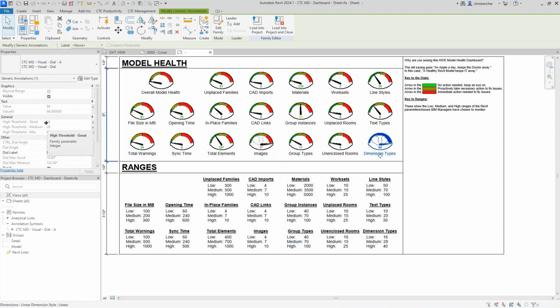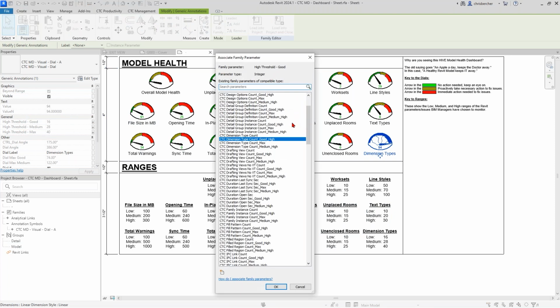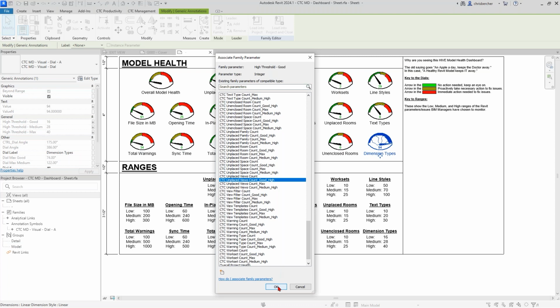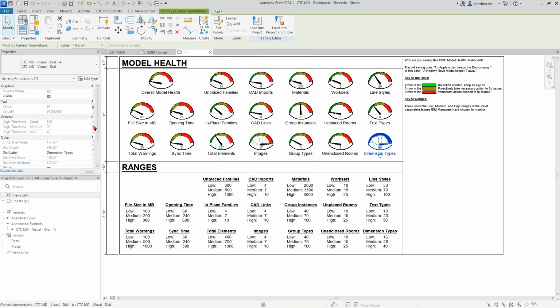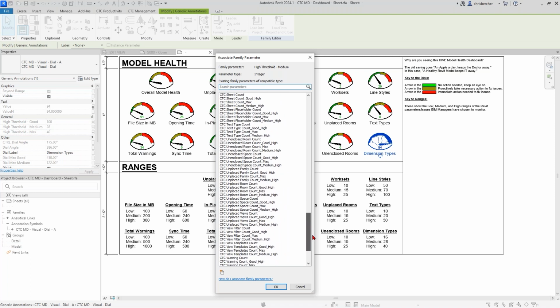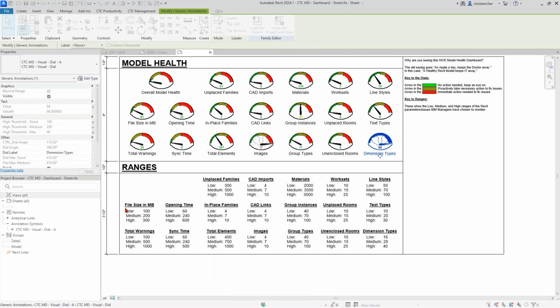Then I need to change my threshold numbers here. So I want threshold good to be unplaced view count good. Then we have medium, which is the next one, unplaced view count medium, and then I've got max.